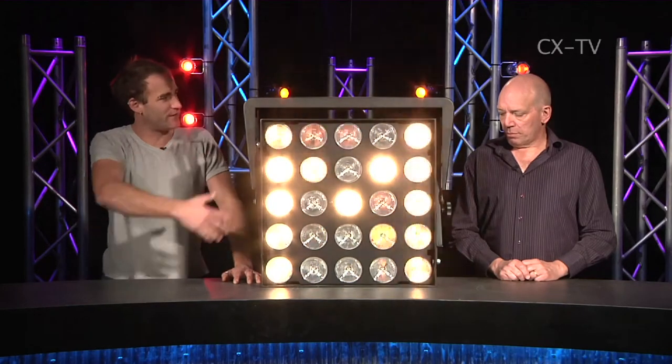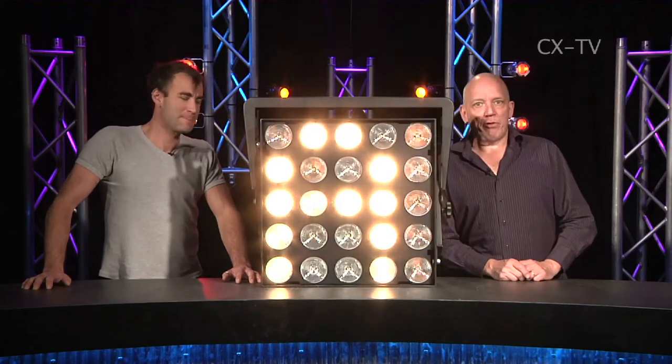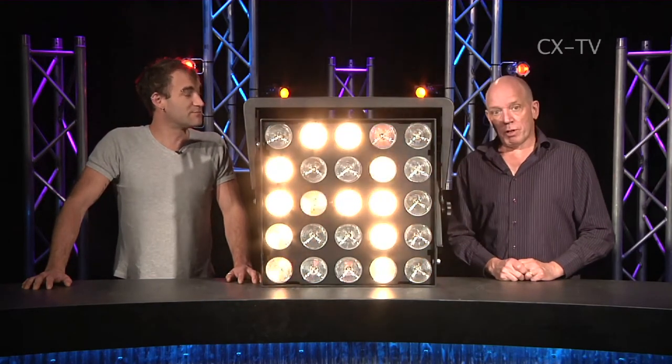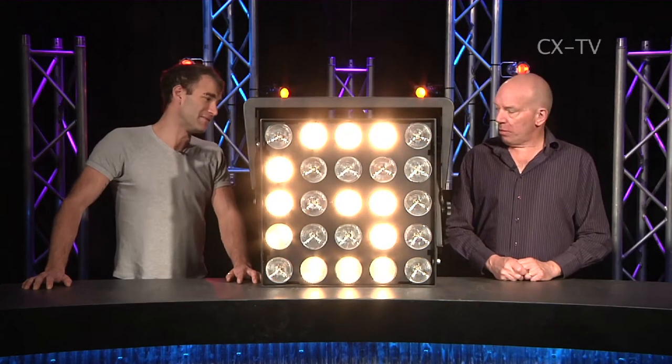You can actually get mirror finish overlays and all sorts of stuff. You've got PAR30s in there, 75 watts. They're a halogen lamp, 2900 degrees Kelvin, 3000 hours — that's a pretty good lamp life. $29 plus GST list price. So it's going to cost you $750 to lamp the whole thing up.